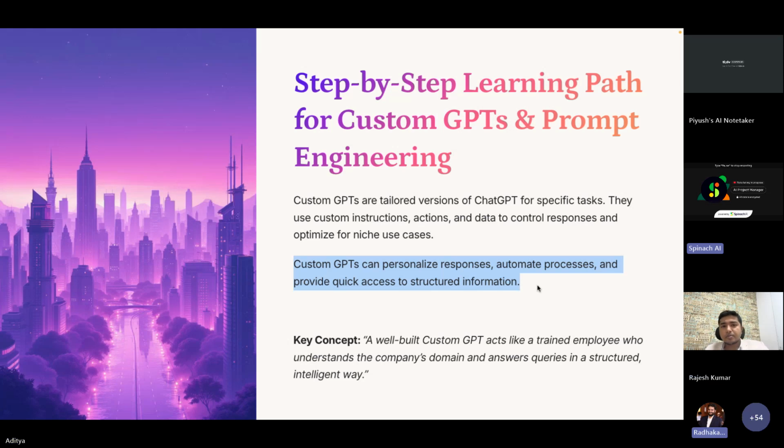Great. Also, if anyone has any custom requests, like I want my own GPT regarding this, like the HR manual, it's already live. You can pin it, and in your ChatGPT you can ask when is my next holiday, or okay, I came at 10:30, what will happen, is it loss of pay? Anything you can ask, and it will answer. Like that, if you have any other use case where you think a custom GPT would be helpful, be it your personal thing or something for the entire organization, feel free to put it down in the same random channel or somewhere. Tag Aditya or me or Rajesh, and we will cater to that. Yeah, perfect. Basically, the real use case of custom ChatGPT that I am using it for.